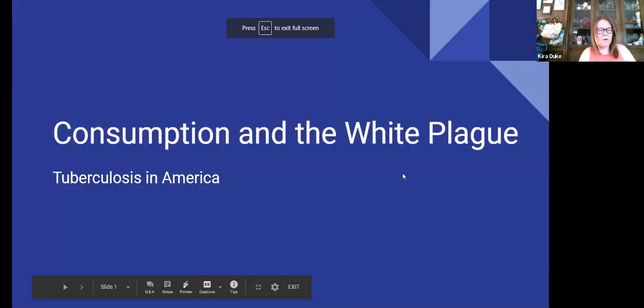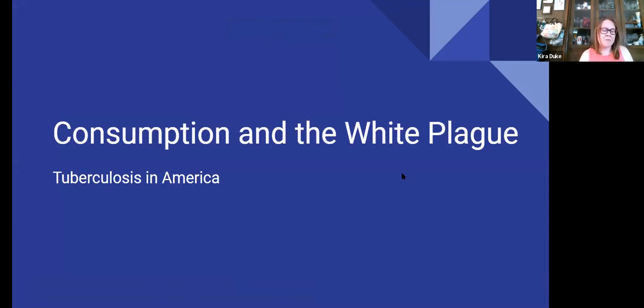So oftentimes tuberculosis, you'll find referenced by a couple of other names, including consumption, the white plague, which was not a term I was familiar with before. Another term it can be known by is, and I'm probably going to mispronounce this, phthisis, which is from a Greek root, and of course consumption comes from its Latin root. During the 19th century, it was known as a romantic disease, and this was influenced by a surge in romanticism and by a lot of the pop culture during the time.